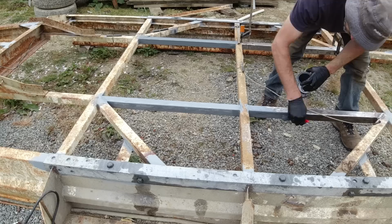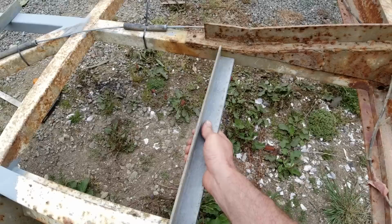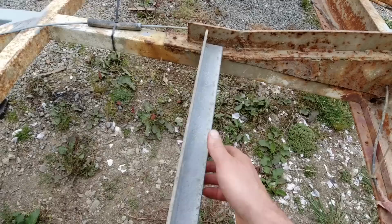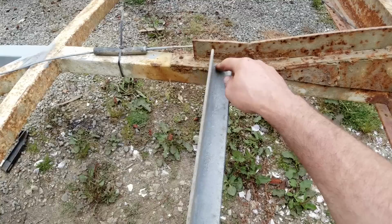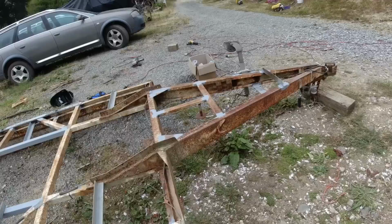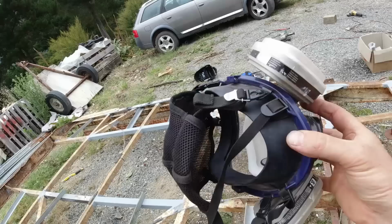I've cut out these cross pieces which will go in there at all the big gaps both sides, and that will just give a bit more support to the deck boards. So I'll weld those in there, but it's galvanized iron. I'm just using what I've got lying around here. Welding zinc galvanizing produces a toxic smoke, so I'll grind that back all around back to bare metal so that I don't get any of that toxic smoke, and it also sticks a lot better as well. When I'm doing a lot of grinding, I always use the full face mask. Stops the sparks getting in and filters out all the dust in the air.